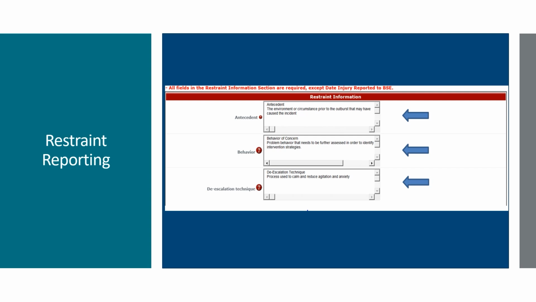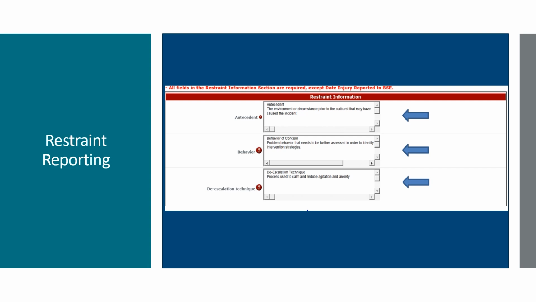Please be specific. An example of a behavior: the student repeatedly told the teacher, "No, I want to play on my iPad." The student banged his or her head on the desk with high intensity, then hit the teacher 3 times in the stomach. The student threw the iPad at a peer and then eloped from the classroom.